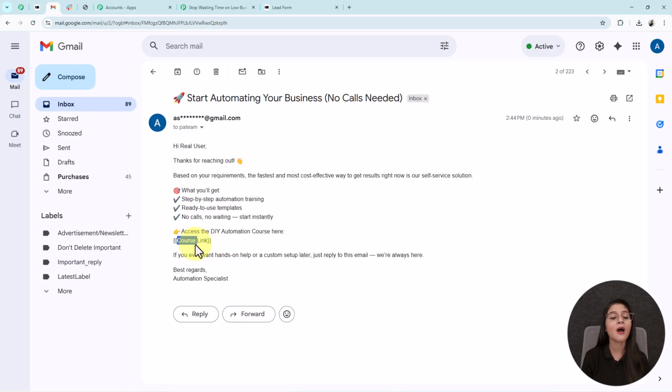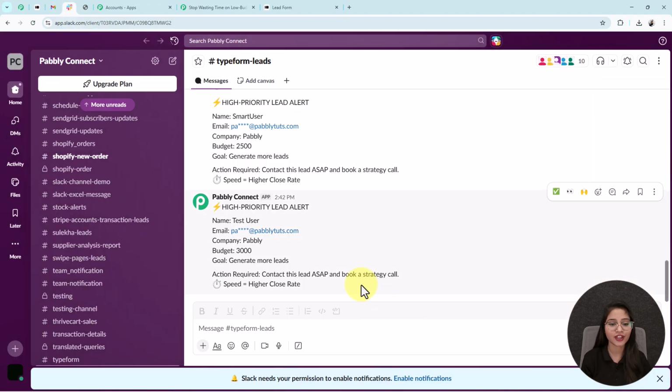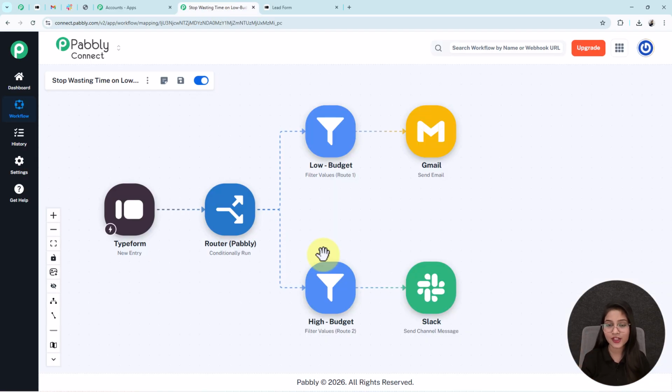You just have to map the course link you want to send to the users completely based on your own needs. So this is how the automation works. And I also want you to know that if I enter the budget as more than 1000, then instantly I will receive the message on my Slack channel too. So this is the magic of Pabbly Connect, and with the help of this automation you'd save a lot of your time by filtering the leads and automatically get those leads who are really worth it for you.